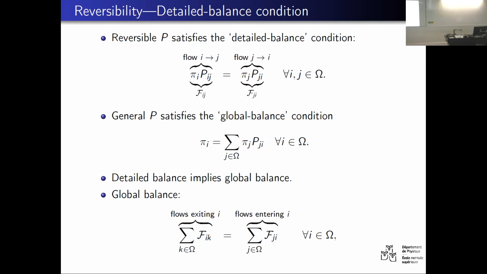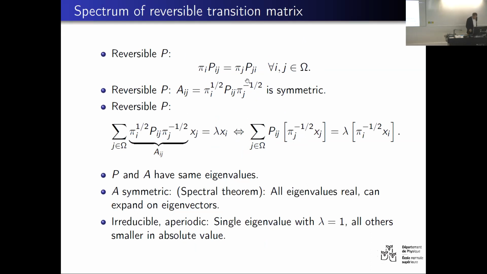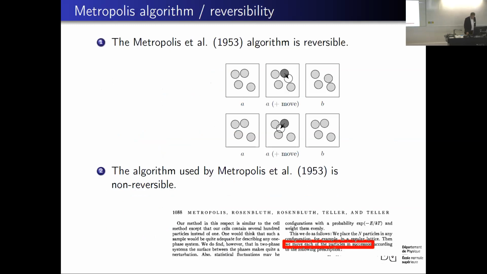So this detailed balance implies the global balance condition, and 99.999% of algorithms, almost, or 99% of algorithms satisfy the detailed balance condition because it's so easy to come up with algorithms. I have one slide on this, the spectrum, and one of the mathematical reasons why detailed balance is the same as a reversible transition matrix. One of the reasons why the reversible transition matrix or the detailed balance conditions are studied so much is because the transition matrix in that case has a real eigen spectrum, and you have a pi orthogonality. That means you can expand on the eigenvectors, and you can lead a very happy life studying only reversible transition matrices.